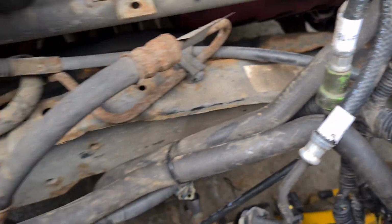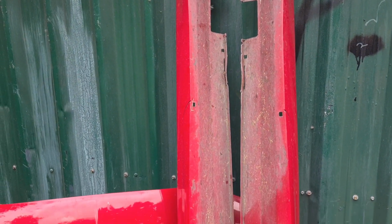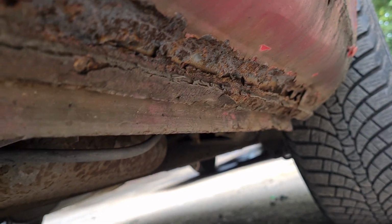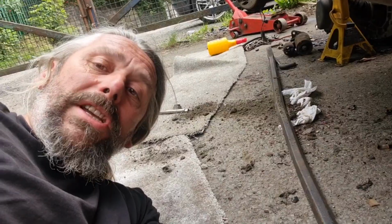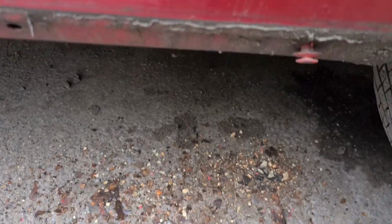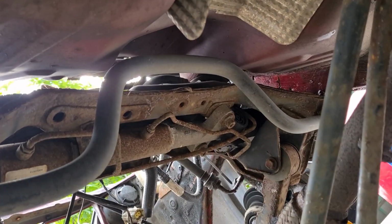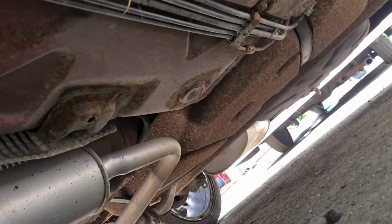It's quite bad actually. Also just removed these side skirts to reveal what I expected. Yes, corrosion. Lots of it. I suspect the other side will be just as bad. Anyone would think I was working on a Ford. There is quite a lot of corrosion under this car, and there's also quite a lot of new parts as well. So that's something quite useful, but it does look a bit seasidey.